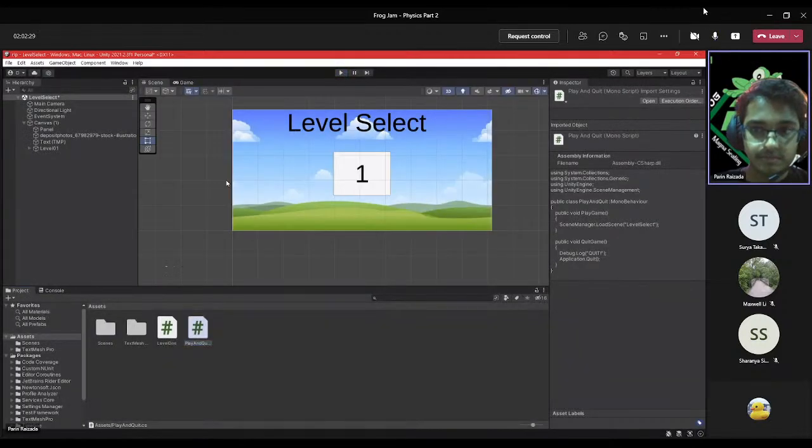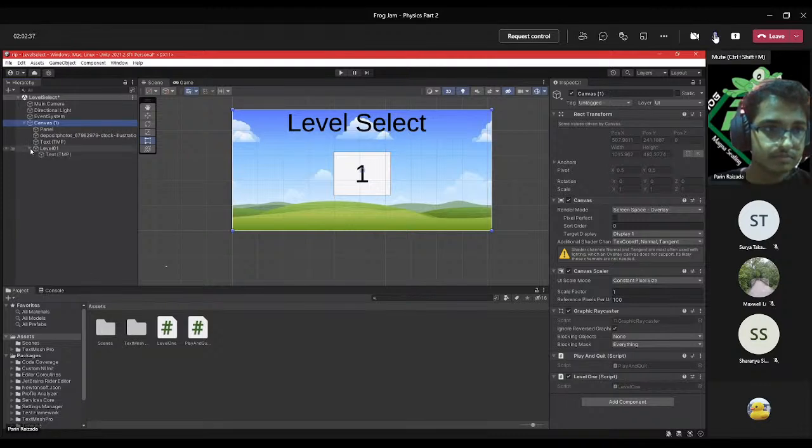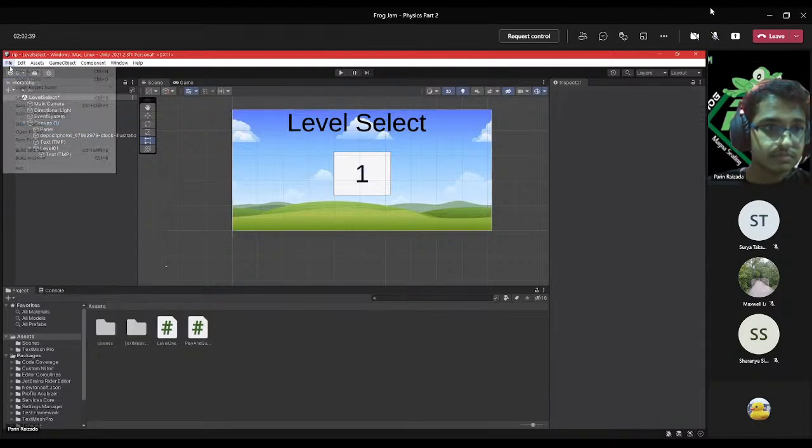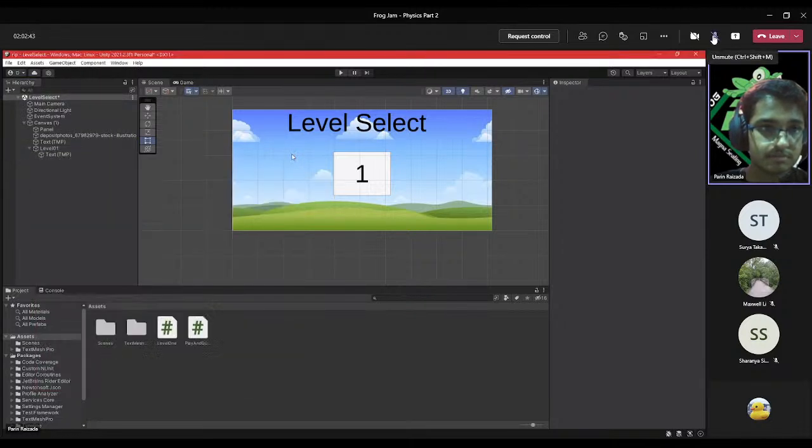Okay, let's check what I did wrong. Build settings. Yep, it's there. Check the code. Oh, okay.